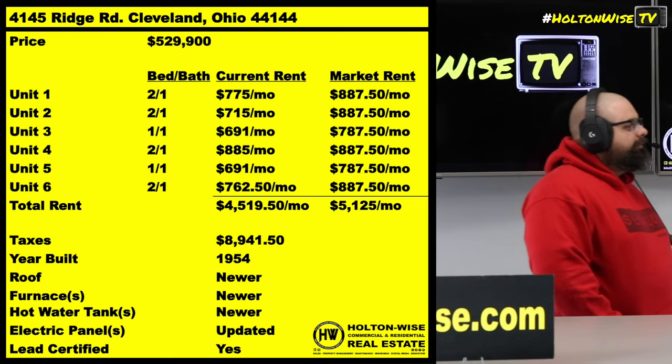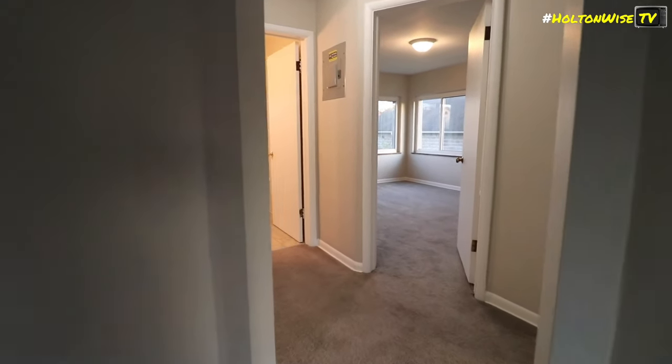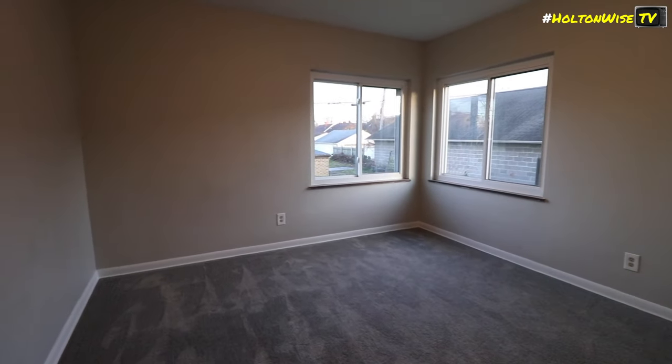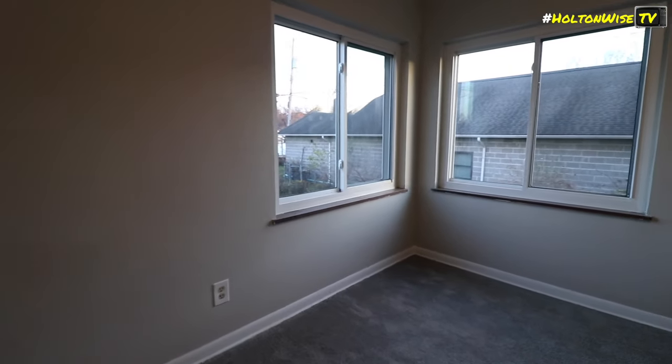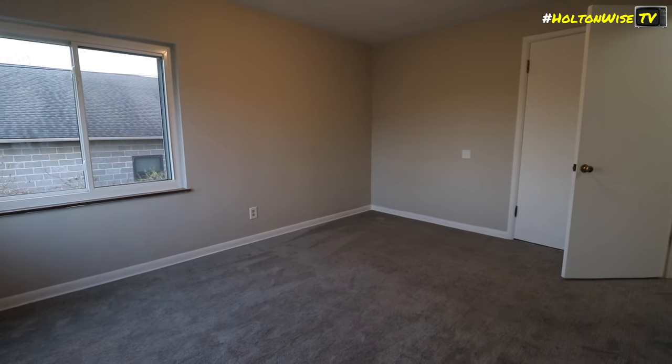Because I am not hurting for money. This is the price that I will sell this building for. It does not matter to me how long it takes. At the moment, this is the price. So if you're out there thinking like, oh, I'll just shoot a lowball offer to these sellers, right? Tired landlords. I am not a tired landlord, folks.